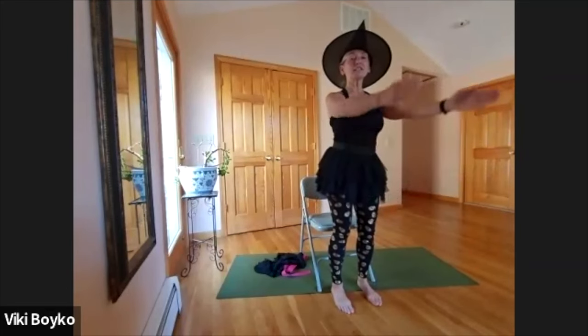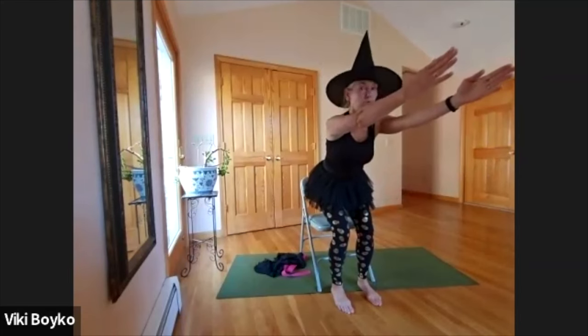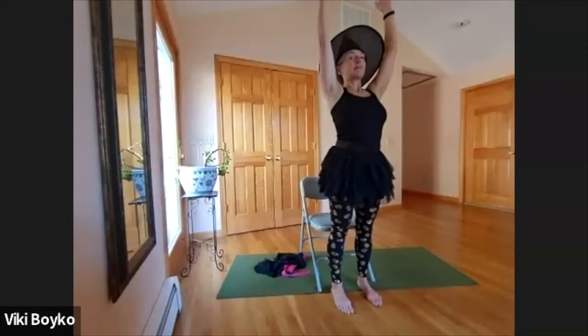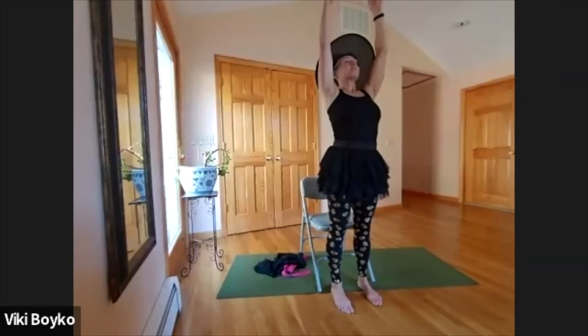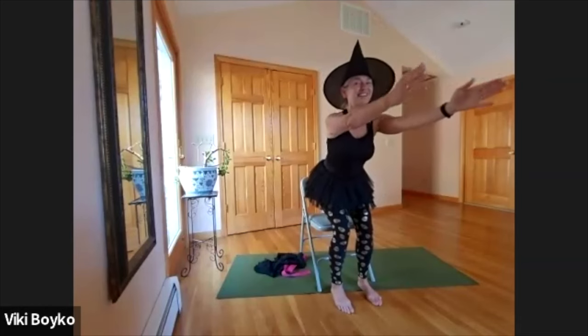And then hovering into chair pose, but this time we're not going to sit down unless you choose to sit down. We're going to see if we can lift it up, let the arms come up. And back into a little chair pose, take your butt back. And then up we come. And one more. Keep your breathing flowing.